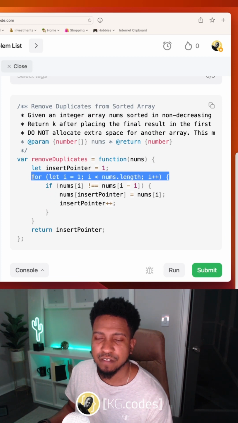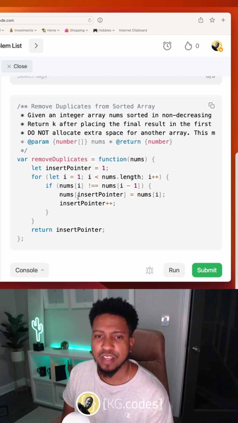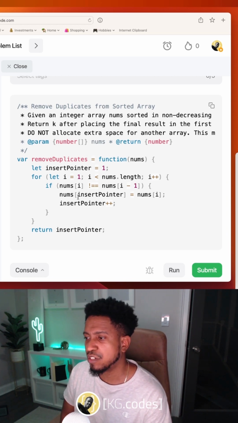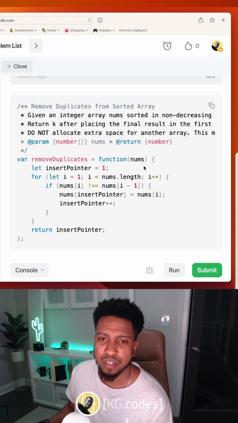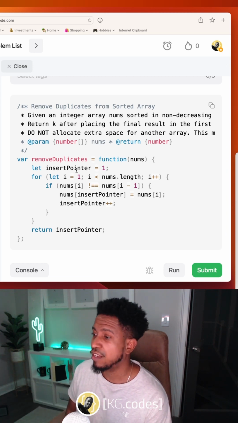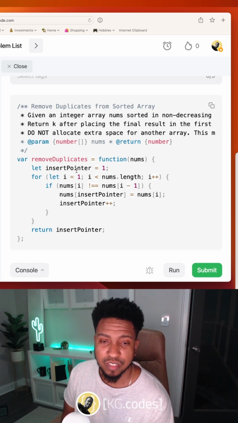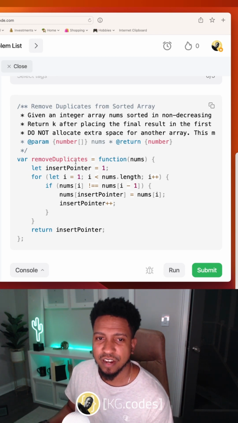The only thing I did that is tied to the size of my input, the length of my input, is I did one loop. All the rest of these operations are done in constant time. They're not tied to the size of my input. So that means the time complexity is big O of n, where n is the length of the input array, nums. And then space complexity, I didn't use any extra array. The problem said I couldn't, so I didn't use any extra array, map, or set. So the space complexity is big O of 1, constant space. So I hope this makes sense.